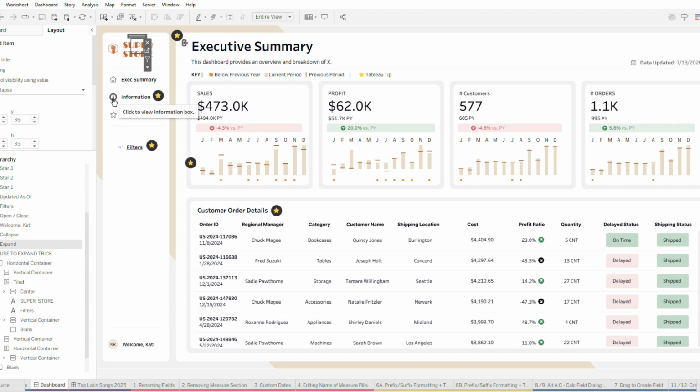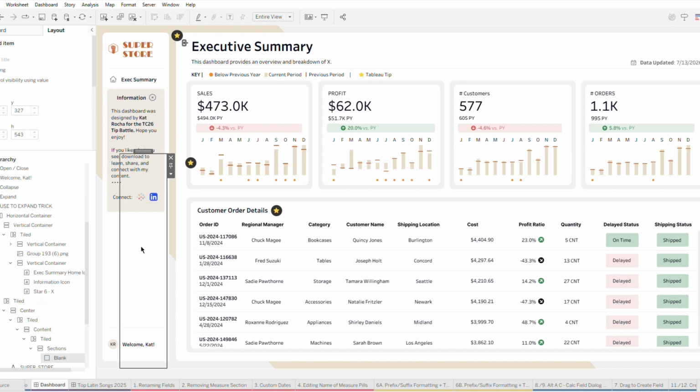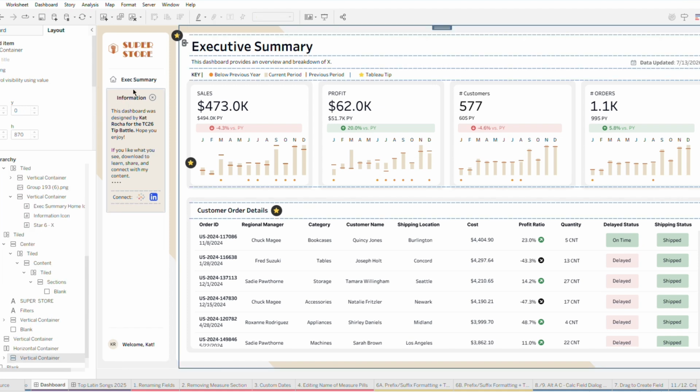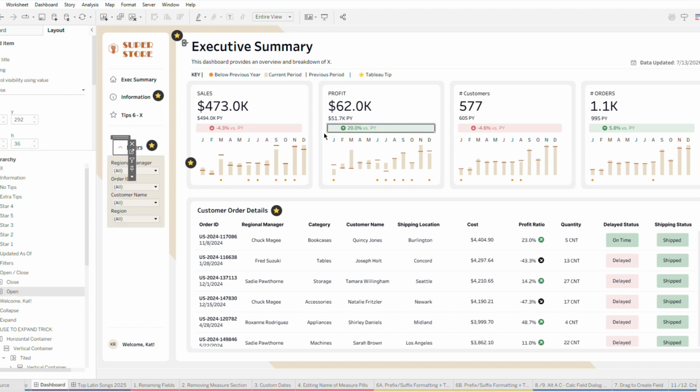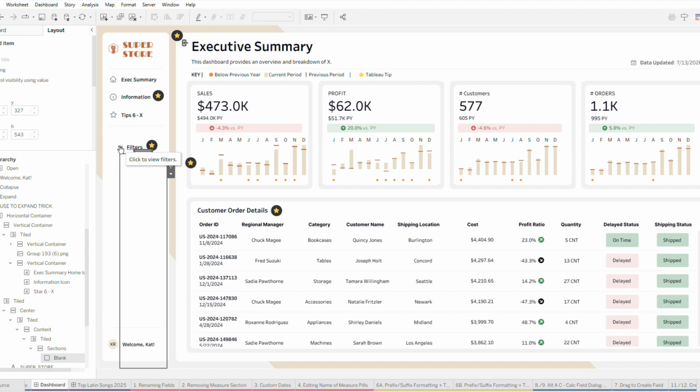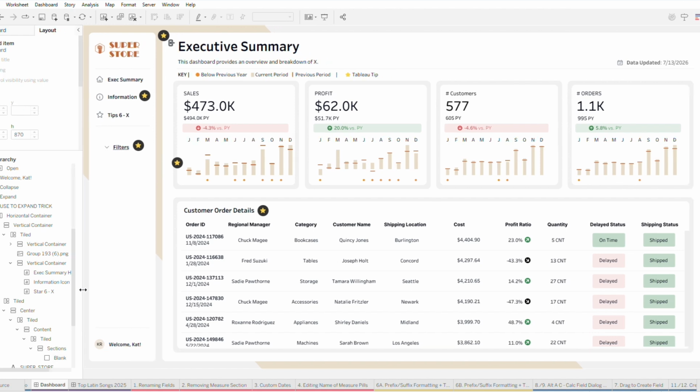You can also use it to have information dialog boxes pop up like this, for example, where we have this information pop up, and then I have another worksheet here that closes it. Same thing for filters. I can have this button open my filter pane, and then have it close again. And then, of course, like I mentioned, have instructions in the worksheet. So those are three use cases that you can use that tip on.